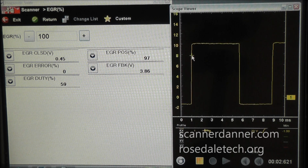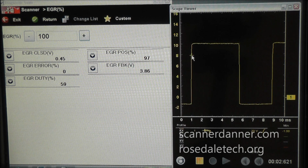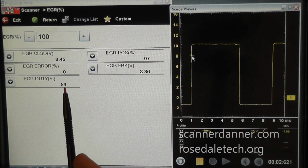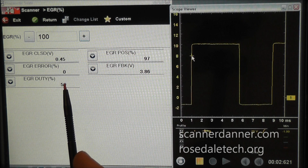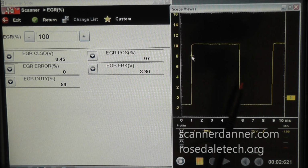If you're only turning the valve on 19% of the time, duty cycle, that's such a weak magnetic field that the valve doesn't open. And at 60% duty cycle, the valve's fully open. So you see again, that duty cycle does not always mean position. So what is this? This is a percentage of on time to control the current flow through this coil of wire.